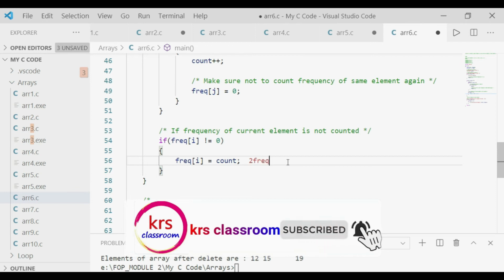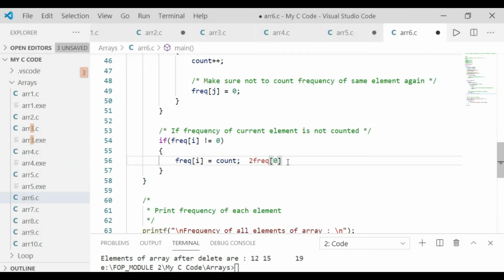The next time, 5 is repeated 3 times, which means 3 will be stored in the frequency array at position 1. Because the I value is incremented, this is the way to store the count values into another array, and I print the corresponding frequency of all the elements of the array.